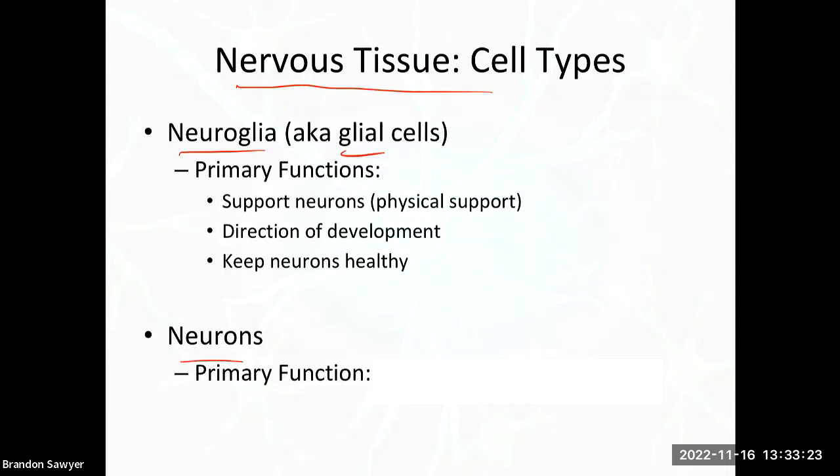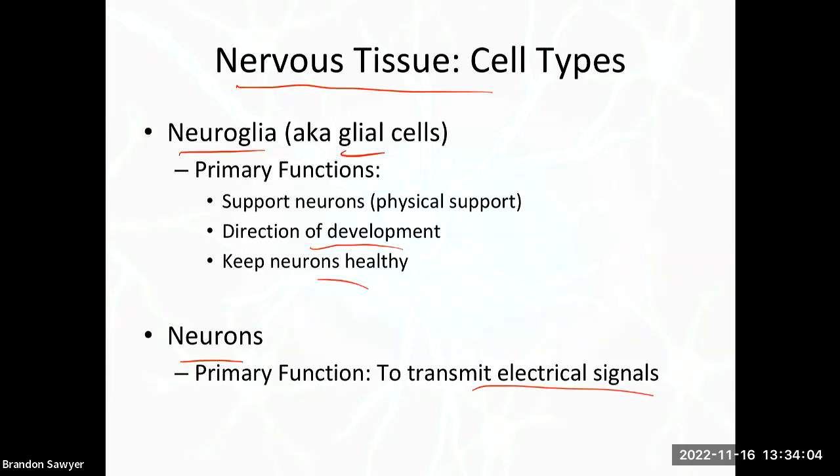So glial cells, their primary functions are here. So actual physical support of neurons, kind of holding them in place, giving them structural support. Also helpful in their development, and then overall neuron health. Okay, and then neurons themselves are the cells that actually transmit the electrical signals. Those could be within the nervous system, right? Neuron to neuron communication, but it could also be outside of the nervous system, controlling muscle and glands, or could be afferent signals coming back to communicate information about the periphery to the central nervous system.